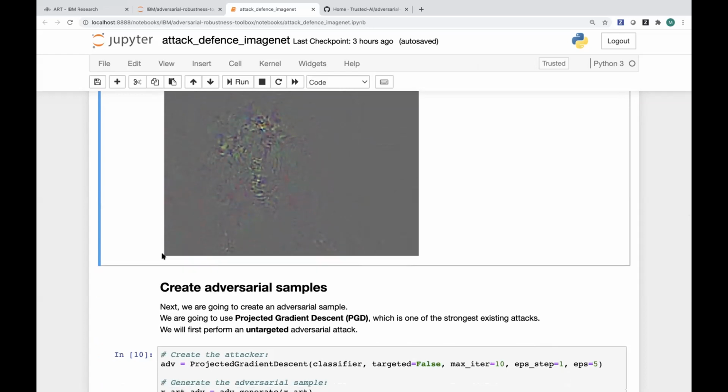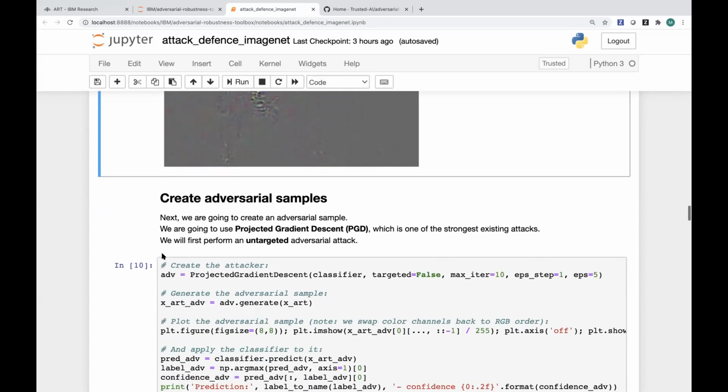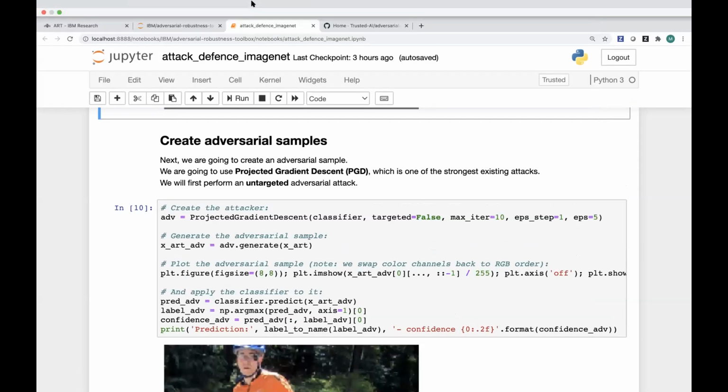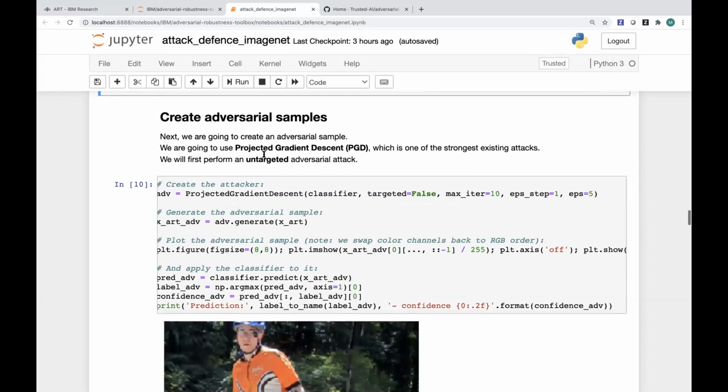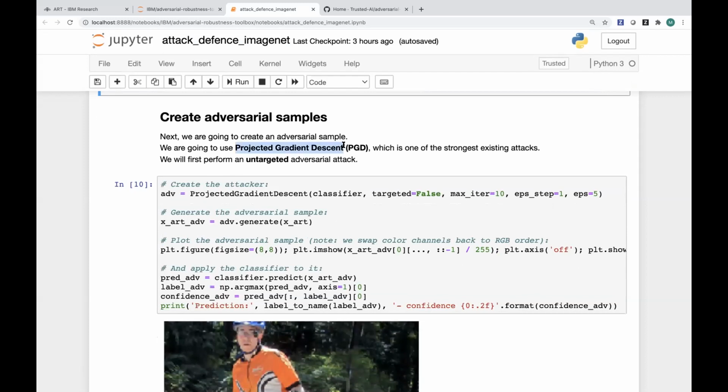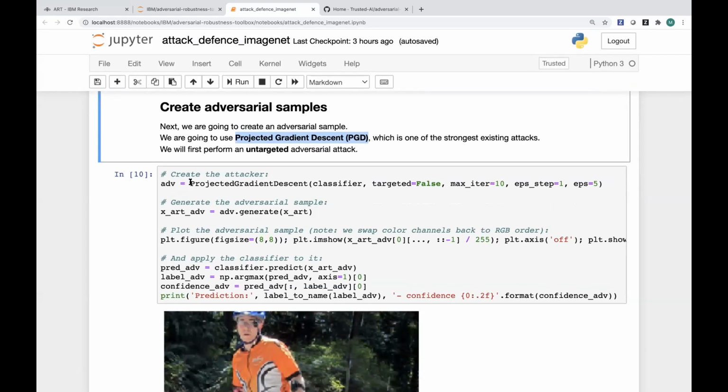What we will do next is exploit this information to mount an adversarial attack. In this example, we perform a projected gradient descent attack, which is one of the strongest existing attacks, and it's also the attack that's, I think, the most widely used by practitioners to check how robust or how vulnerable their models are against attacks in general. So we create this ART projected gradient descent attack. As an input, this attack takes the classifier that we're targeting here.